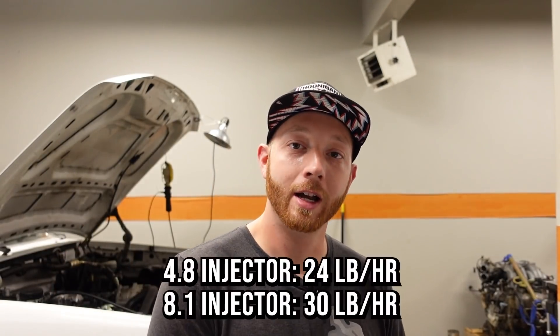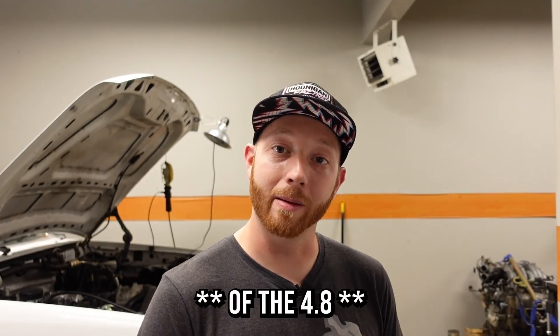It's definitely all trending positive — it's having to add more fuel than it thinks it needs to achieve its desired air/fuel ratio. We did have some old gas in this truck, and old gas gets gummy and varnished. I figured the old gas had clogged up the injectors, so I decided to swap them out. I had some 8.1 injectors lying around from when I swapped in FIC 1000cc injectors on my 8.1. The 8.1 injector is a little bigger, so if I add a camshaft or cold air intake later, I'll have more fuel system capacity — plus they were free.